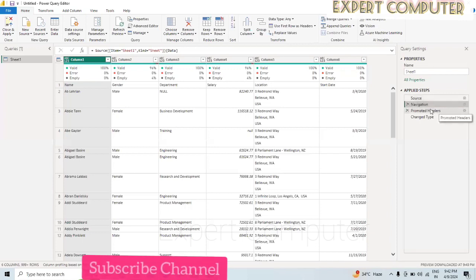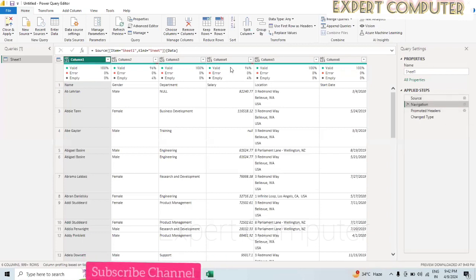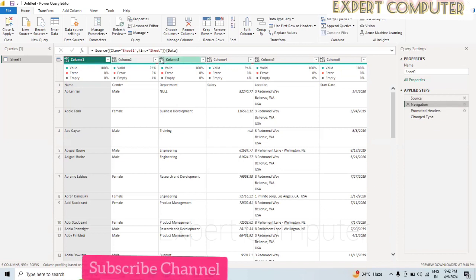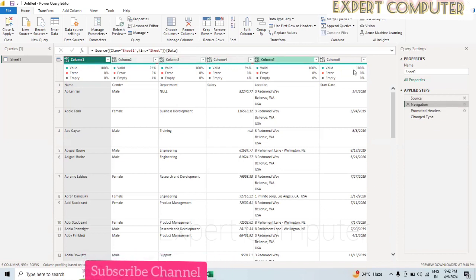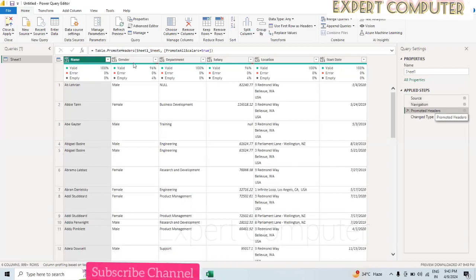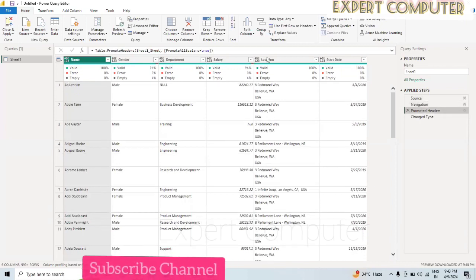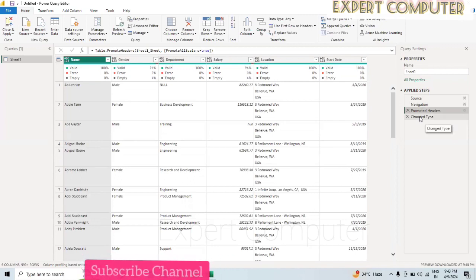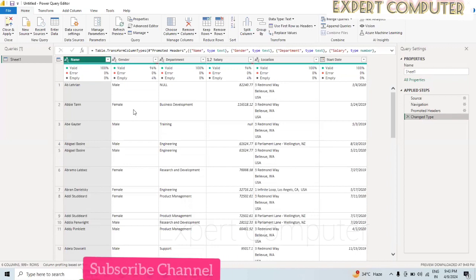Next, Promoted Headers. जब इसने first time load किया था, then here we can see Column1, Column2, Column3 value available दिख रहा है हमें, but हमारे data set में जो first वाला row था that was the header here. So I'll pick this as a header, and now we can see that अभी इसने सबको header यहाँ पे दे दिया है. Now the next step is to give the accurate data type. जहाँ पे जो value available है, as per that it has assigned the actual data type.